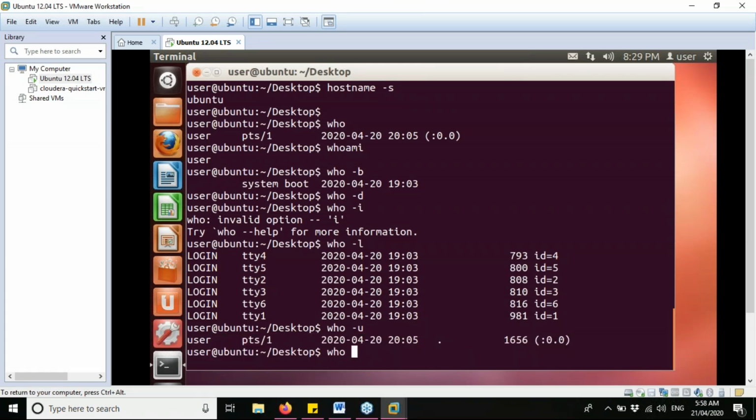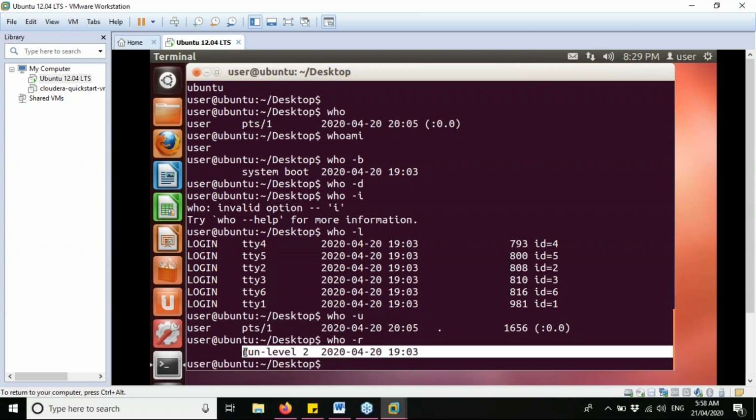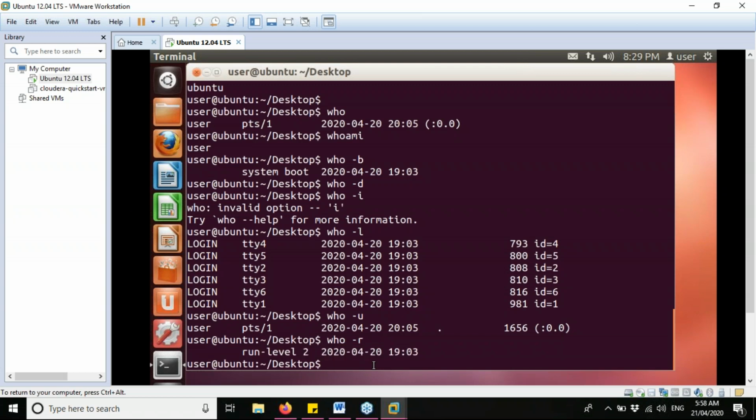Who space hyphen r. Okay, so it is now showing all the information, the run levels. Now we'll just clear because it has got too much.